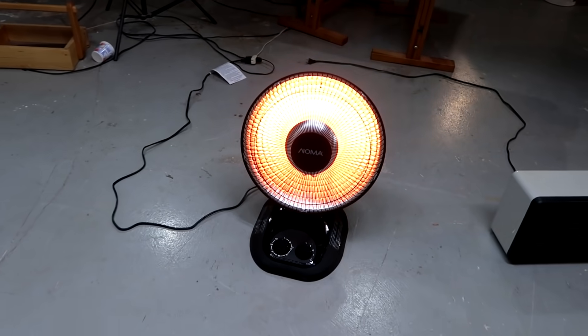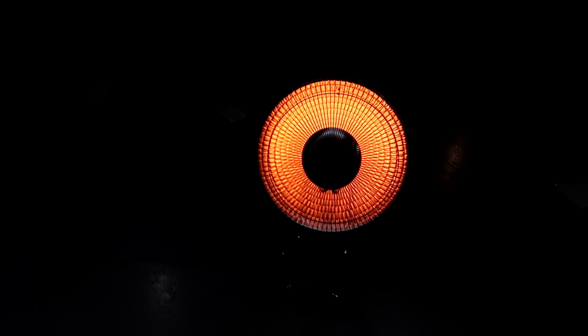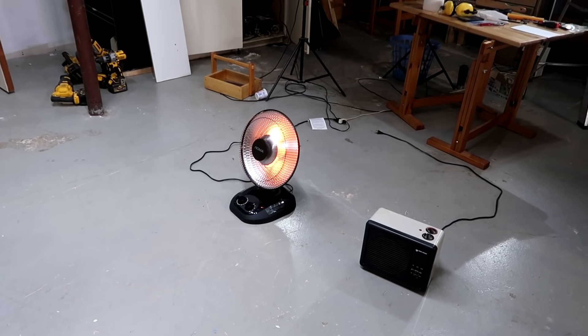The idea is not so much to heat the whole basement room, but to just make it feel warm in one area. If I stand straight in front of this thing, it feels very much like being in front of a hot wood stove. However, it has a relatively narrow beam, so if I just move off-axis a little bit, there's much less heat coming off of it.